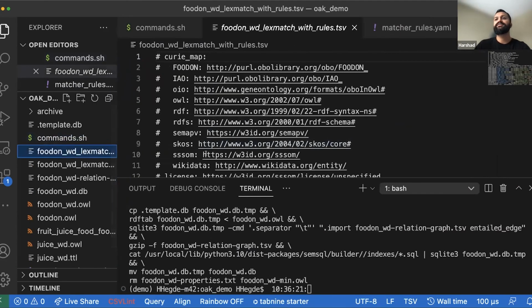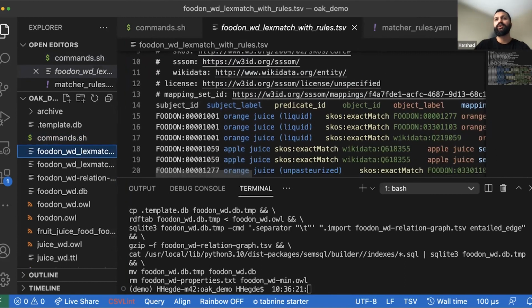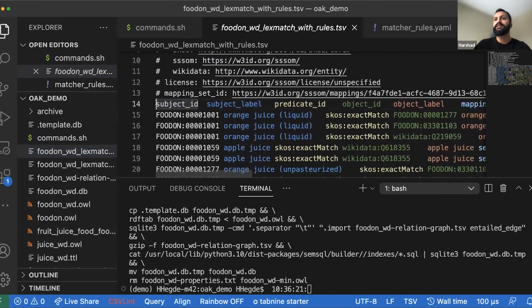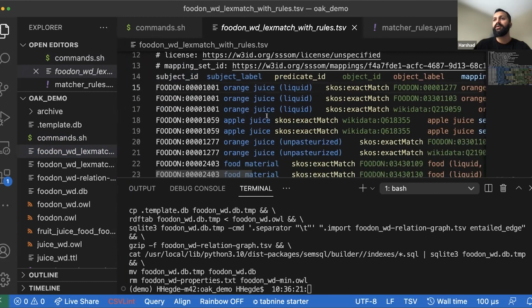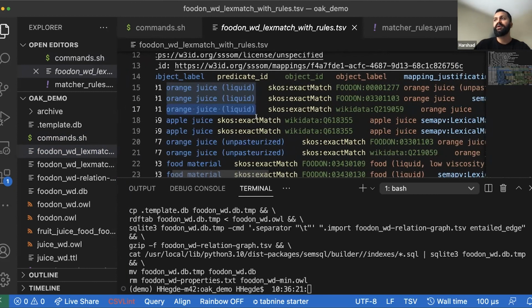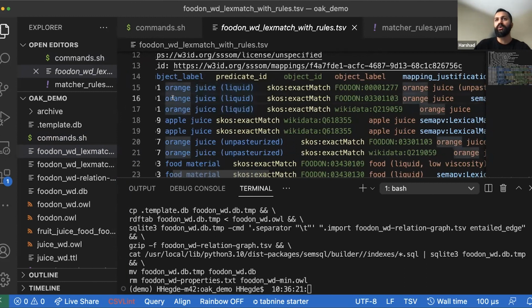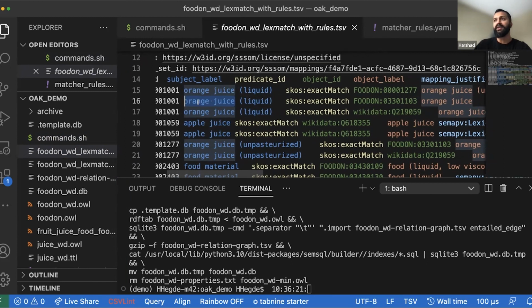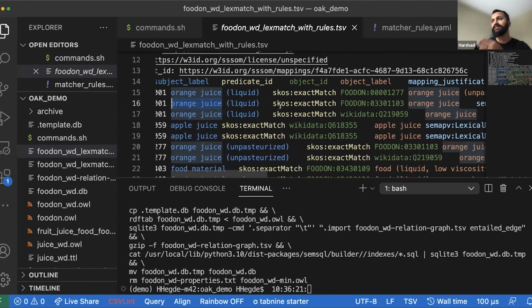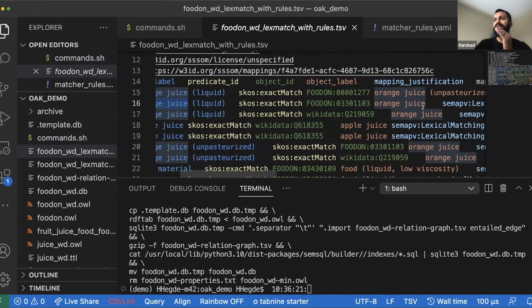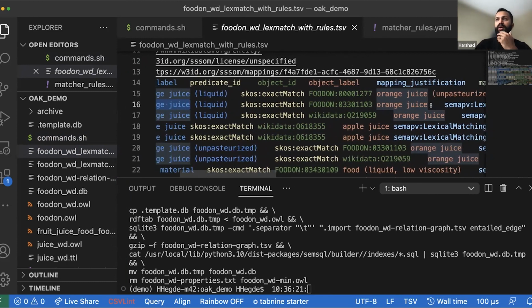So it generated this file. Again, it starts with a query map, and these are the column names. Now you see that there are labels with parentheses in them that are also matched to labels that don't have them, but match exactly with the other one, just ignoring the parentheses part of it. It says that there is a match between the two.